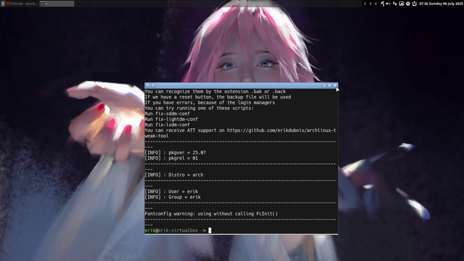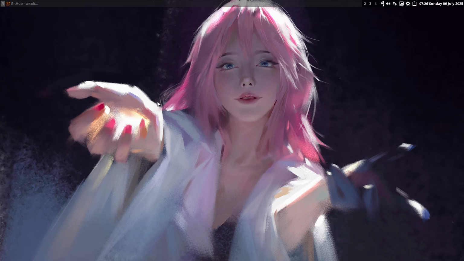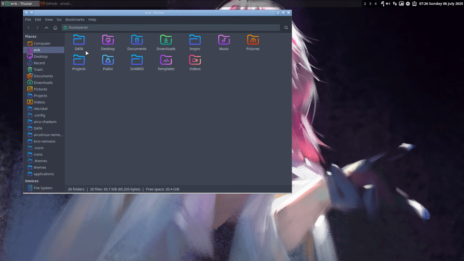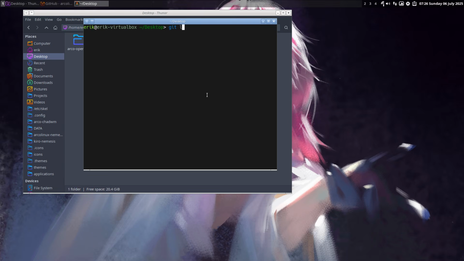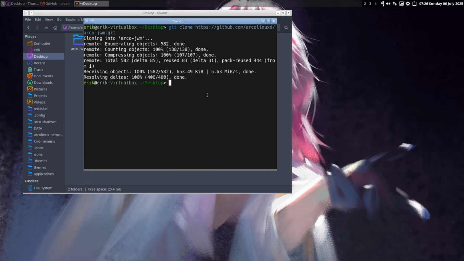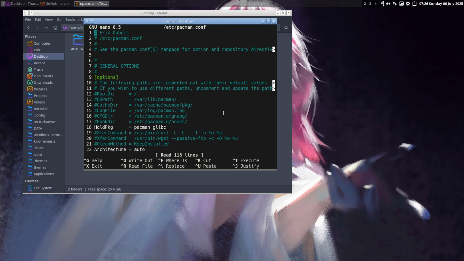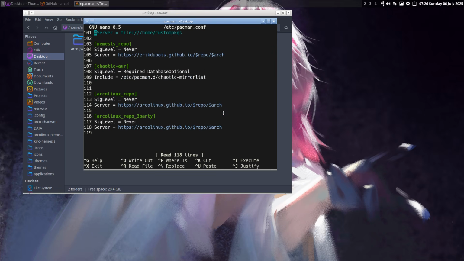And then we go for the desktop. Super, Shift, Enter. On the desktop, we go for a git clone from the code. Now, prior to this, so the video that is number Kiro 15, have a look at that, because there we changed something to the Pacman. We changed and added these two guys.